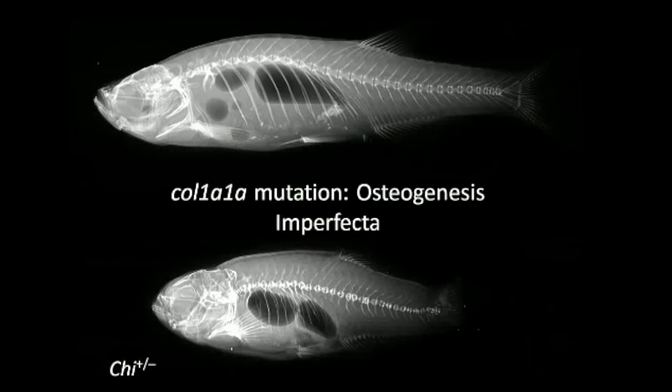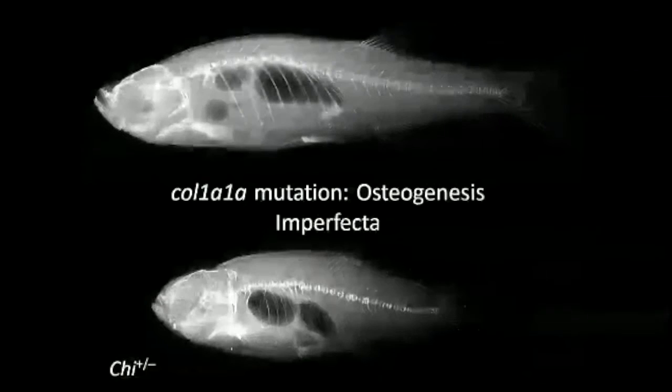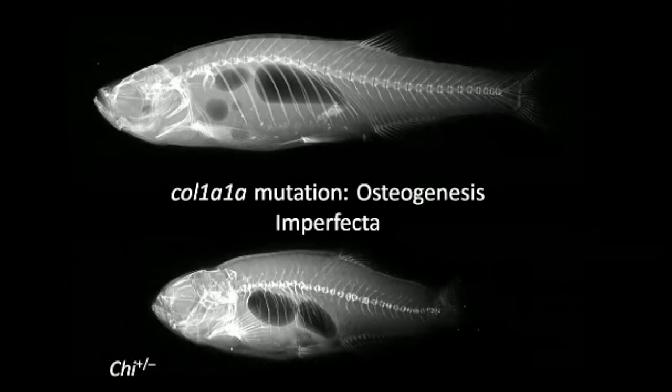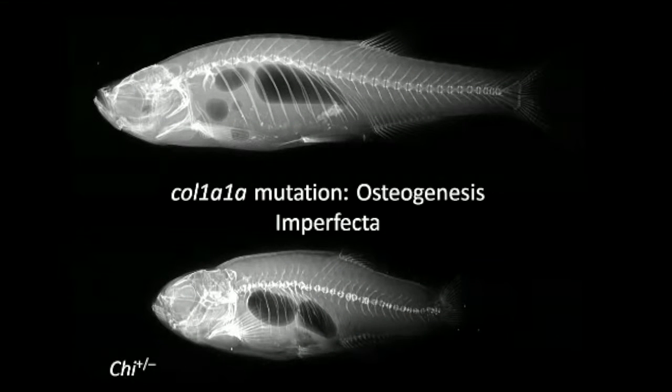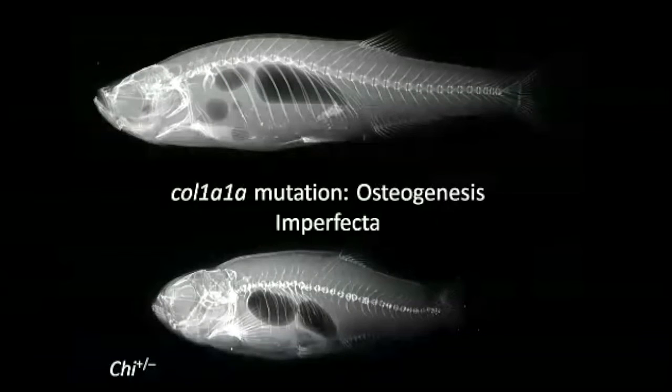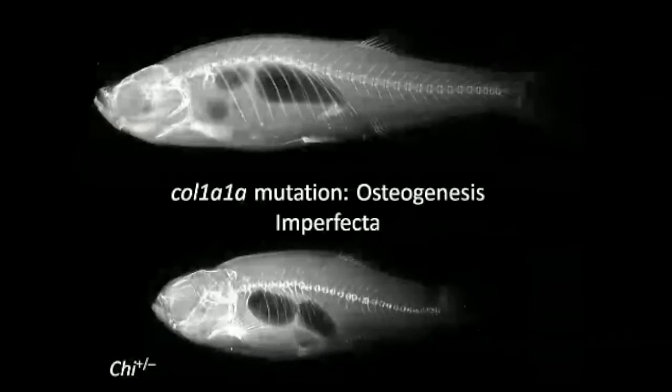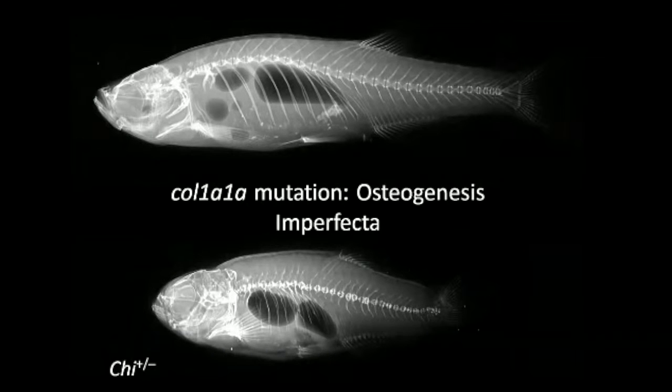So as I said, we've done most of our imaging on wild-type fish. We've started to do some mutants. This is one example that we started to work on early on because this is the zebrafish Chihuahua mutation. It's a mutation in one of the type 1 collagen genes that's a really good model for human osteogenesis imperfecta. And so you can see here in the adult fish that there are obviously a lot of problems, not just with the skull, but with the skeleton in general. But the larvae look normal.